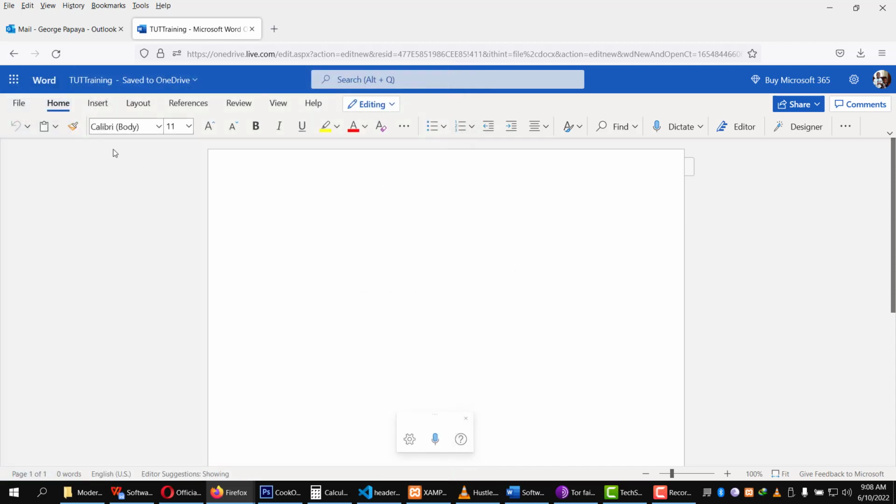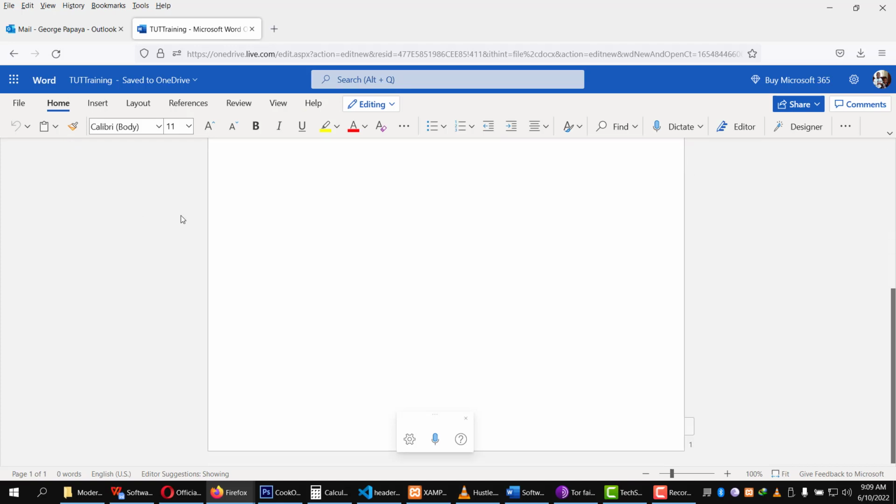At the same time, I've got my layout, which will be home, insert, references, review, view, and help. So all this will pretty much be part of our learning.